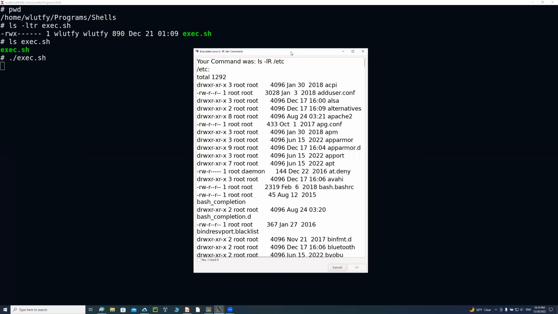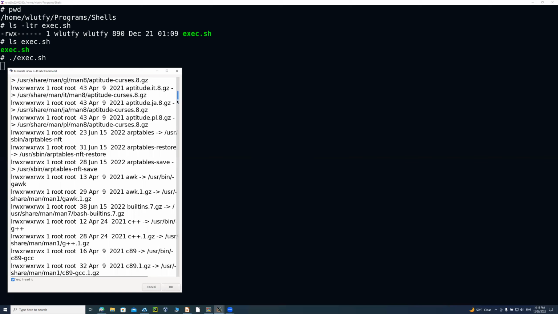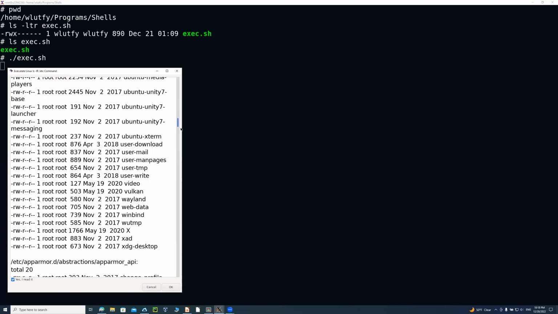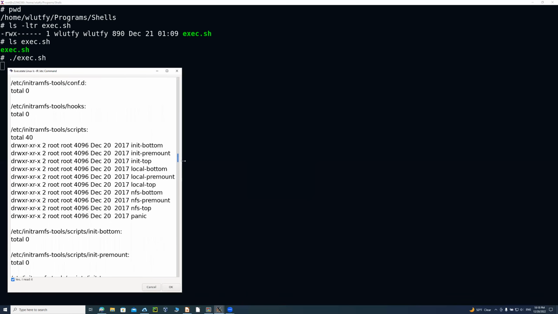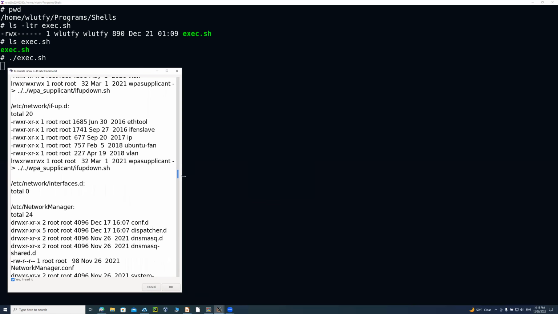And right here, it does show the list. So if I go here and this one refreshes, you can see the cursor is here. Now I can move up. So every file on the etc directory recursively with the -lr, it runs that command.